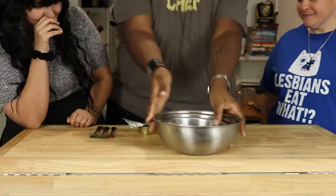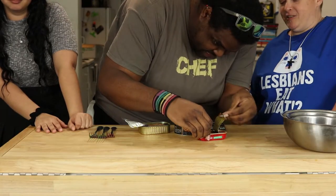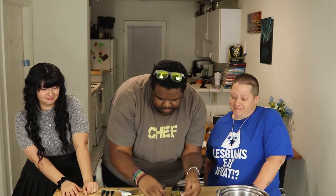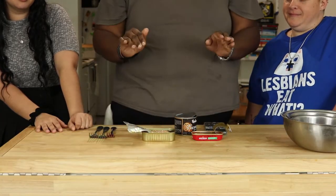So, okay, on the plate here we have escargot in a pan. And we also have, what is this one? This is the anchovies. So we also have some anchovies. And then we have some sardines. Now, sardines and anchovies, I've never had. Technically, I had escargot, but that was forever ago. So we're gonna give that another try. So the question is, where shall we start?